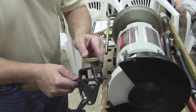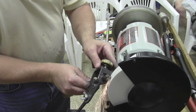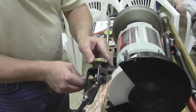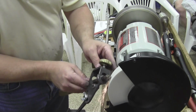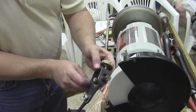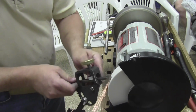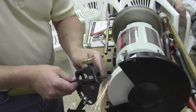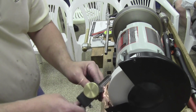It's pretty much useless this way anyway. I'm not putting much pressure against it. You don't want to put a lot of pressure on it. You never want to get it hot. You want to really see.